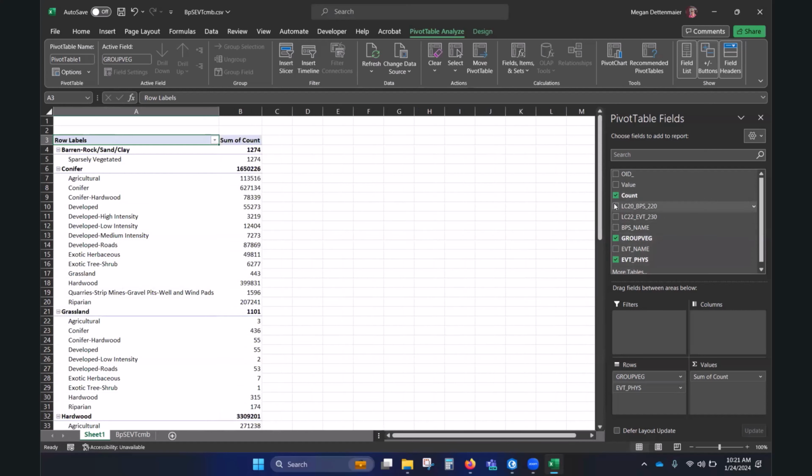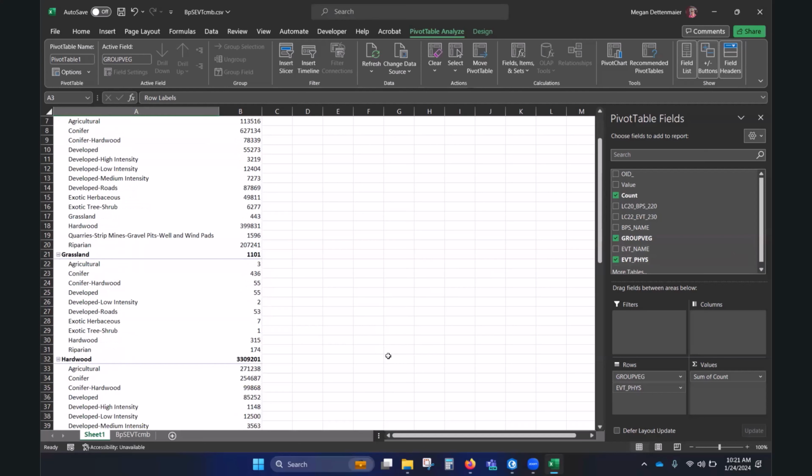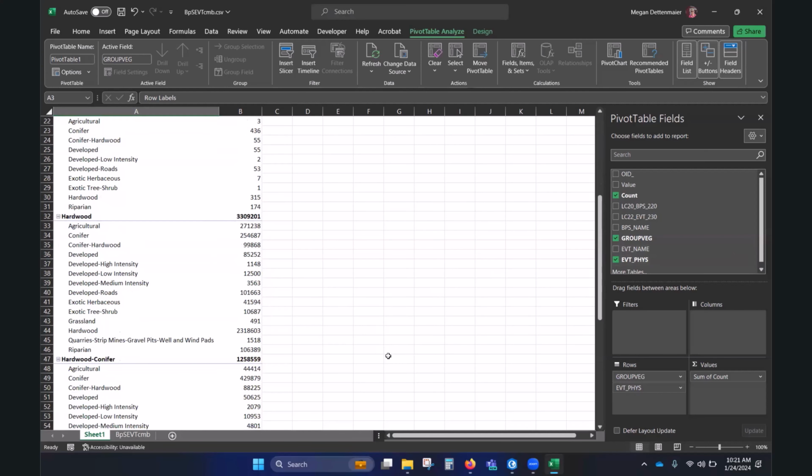Okay, so what this is saying is that of what LANDFIRE mapped as conifer in the biophysical setting for our area of interest, if this many pixels are now agriculture, that many pixels remain in conifer, and so on. Then same for grassland. I mean, grassland to me was noise, just a few hundred pixels. So I wanted you to just explore and look through this data, see how it lines up with your understanding of things.